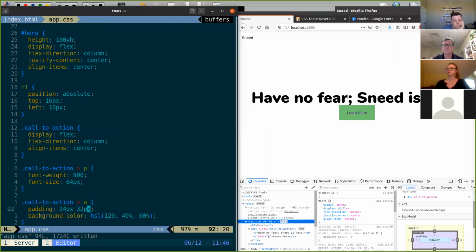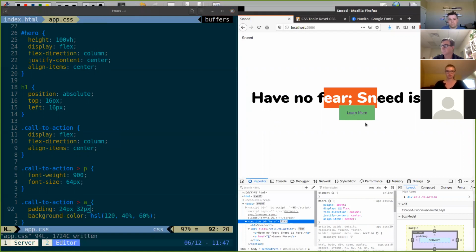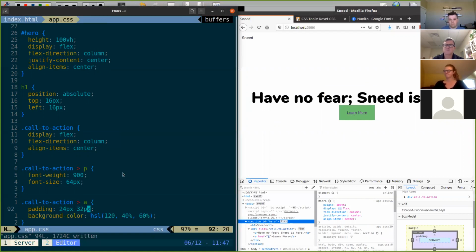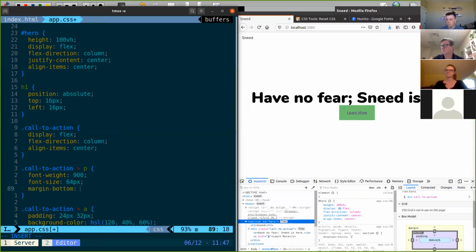Would I ever want something snugged right up against this big text? I think the answer is no. Would I ever want something to be on top of a button like this? Conceivably. So that tells me that that should be pushing that one down. So I can say margin bottom 16 pixels.